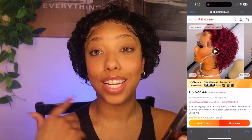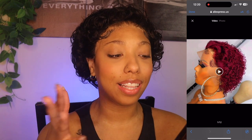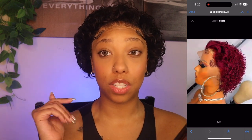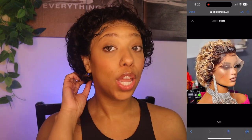So this wig actually is $22.50. So a little bit more than $20, but not that much. I think altogether with tax and stuff, it was literally less than $25. And I will say, yes, this hair is 100% human hair.